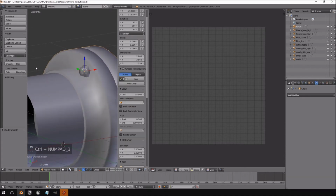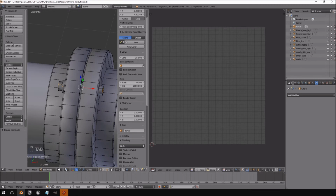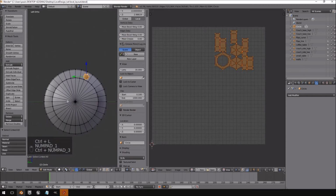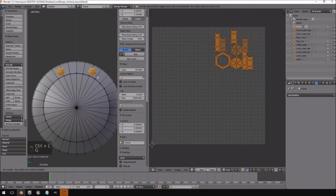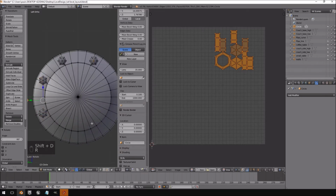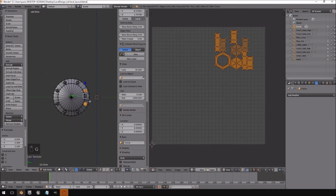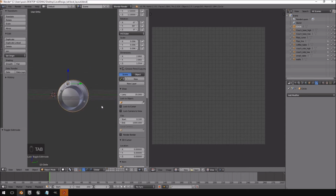And I'm going to apply smooth shading again. And into edit mode, I'm going to select these, and I'm just going to duplicate them a couple of times. Shift D, there we go. Rotate -90. Alright, so the setup looks like it's going to be pretty easy. -90. Alright, there we go. We actually have all of them set up.